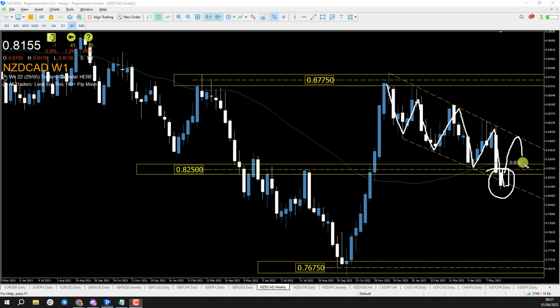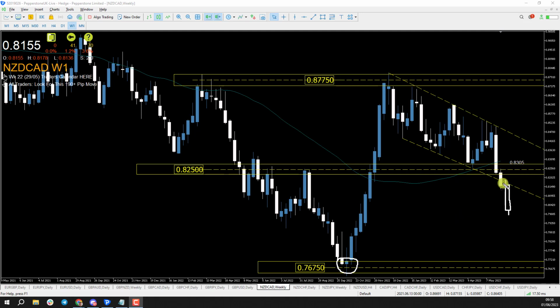Price could trade back within the channel, and obviously if we want to be short, we don't want to be short here. We want to be short back at the channel highs if that's what we're going to be working with. Alternatively, if price did confirm the breakout to the downside, let's say we had another week of a negative move, the reason why I say that is because there's not a lot of support until these lows that formed back in September, around 0.7675. So we've got to be a little bit aware of that.